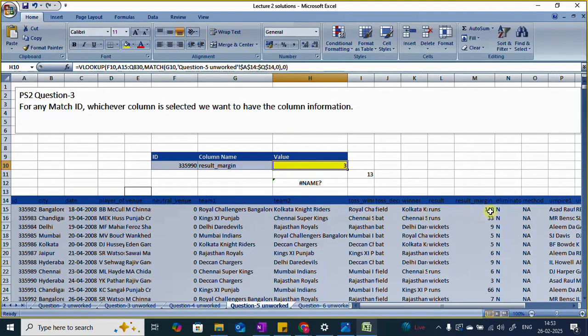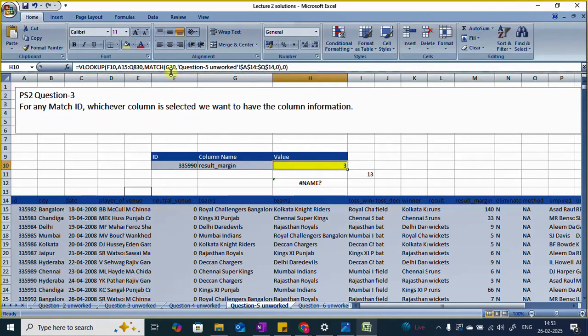But instead of putting 13, I make it more dynamic. Why? Because that column name I am putting here dynamically, because I can change the column name here. Here, I am not giving only one input, that is ID. I am giving two different inputs, ID as well as column name. Based upon two different inputs, I need to find out the output. So that's why I make it dynamic. So how to capture this value? That's why I'm putting match.